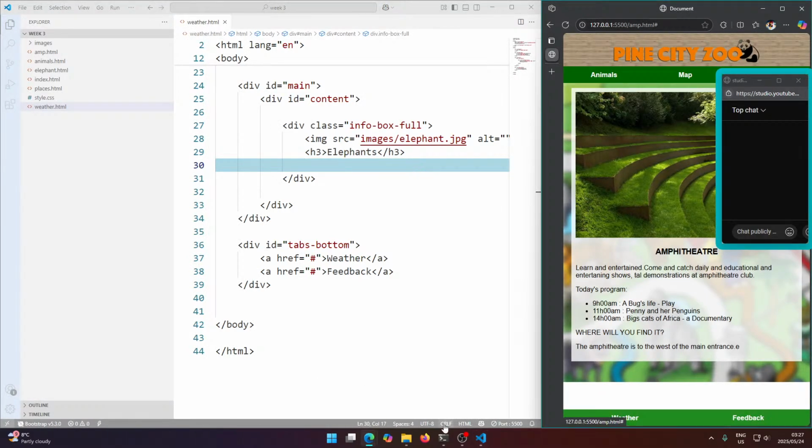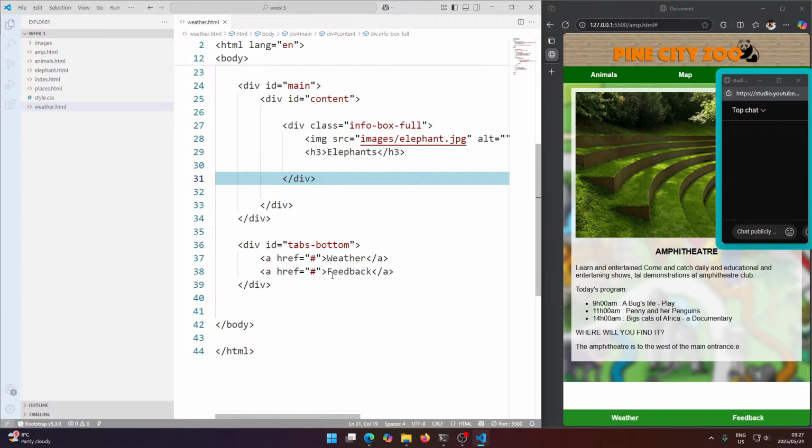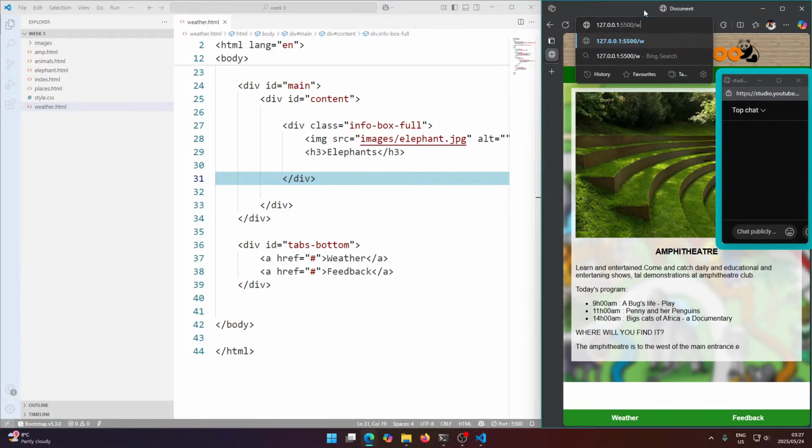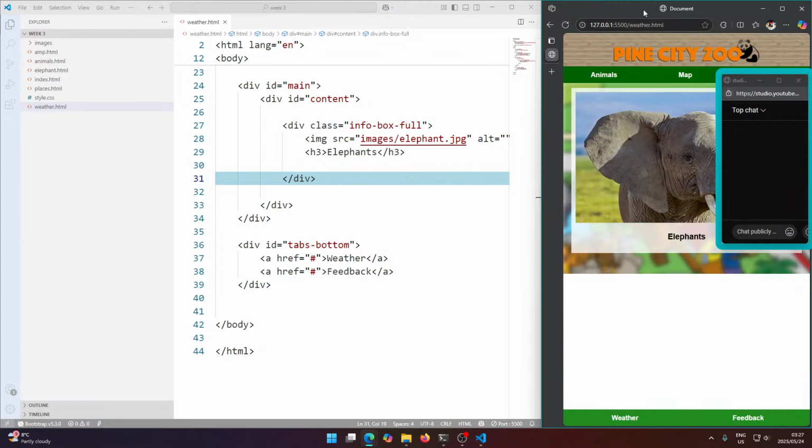Let me link this weather button here to that page. So here at the bottom, I'm going to have to update it on every single one. Just to quickly go through this, I'm just going to manually put in weather.html, and it will take us to this weather page.